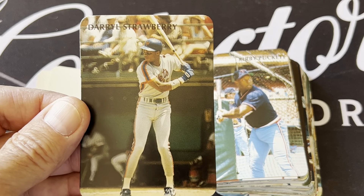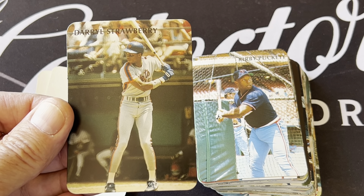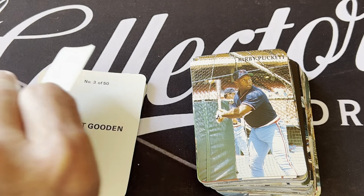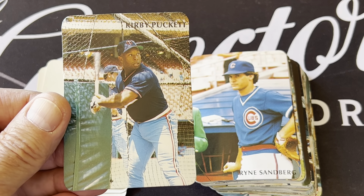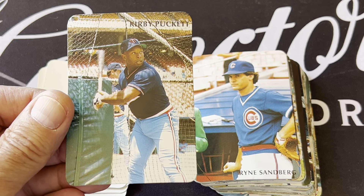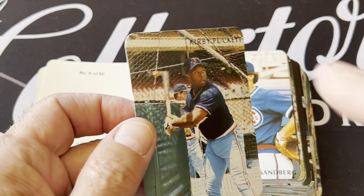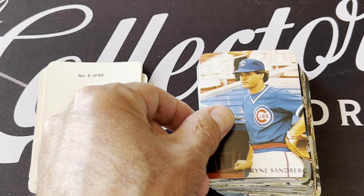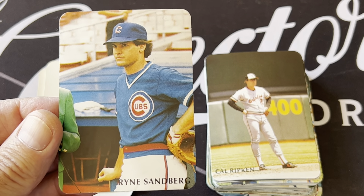There's Dwight Gooden. Great photography. These are young pictures of Darryl Strawberry and all of these players — this is a 1986 set, so these pictures were probably taken around 1986 or late 85. These are also available in 5x7 photographs. But these little cards — you don't see them very often. Dealers were very hesitant, and very few of these were actually purchased and made. They were very limited.